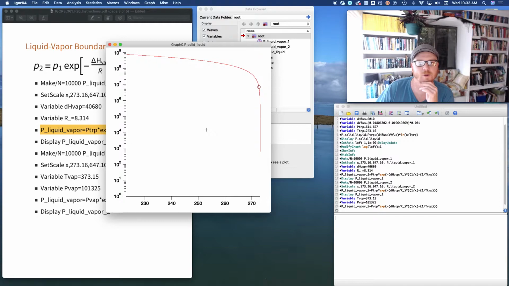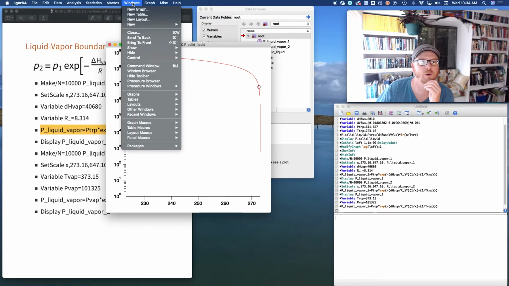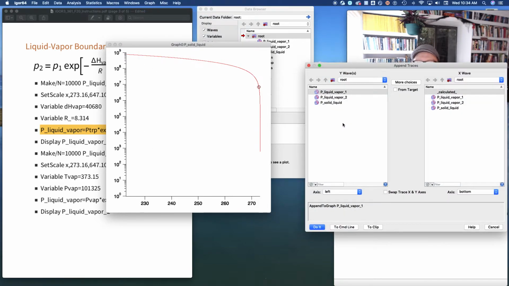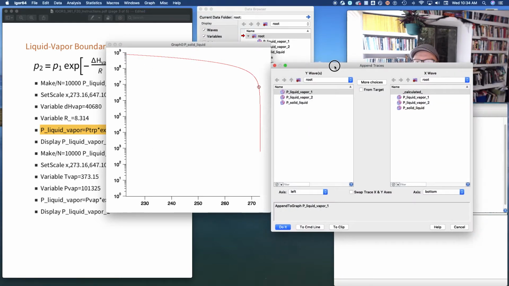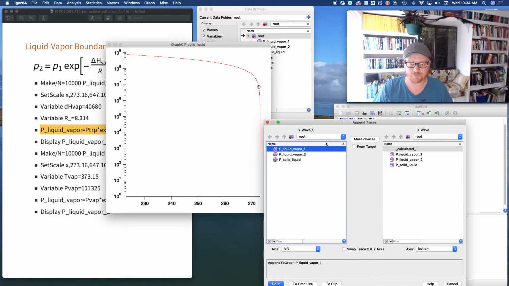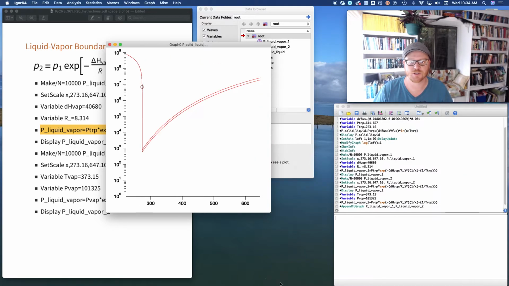On this solid liquid boundary, I'm going to say graph, append to traces to graph, and I'm going to select both P1. Look, I can hold the shift or the control button and select both of these versus calculated and say do it.